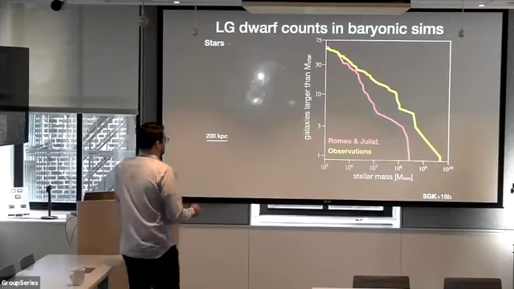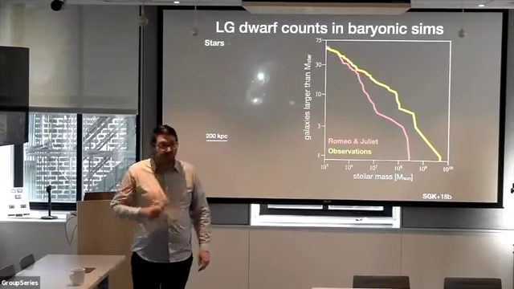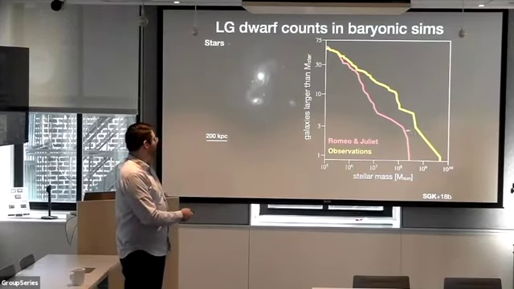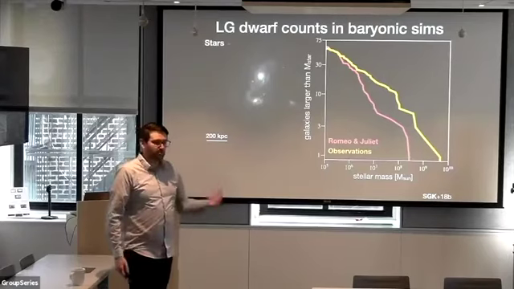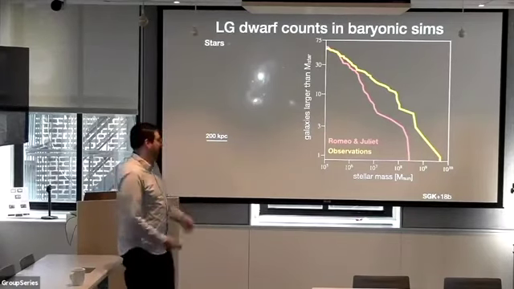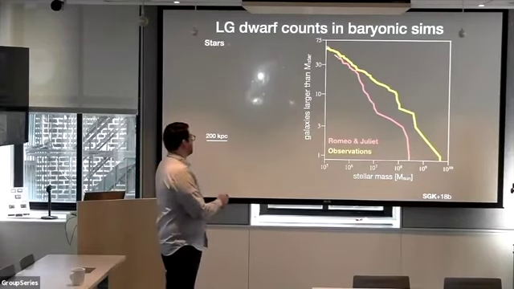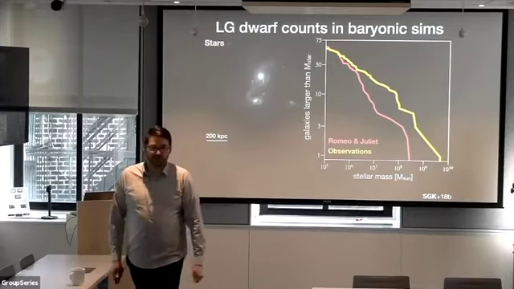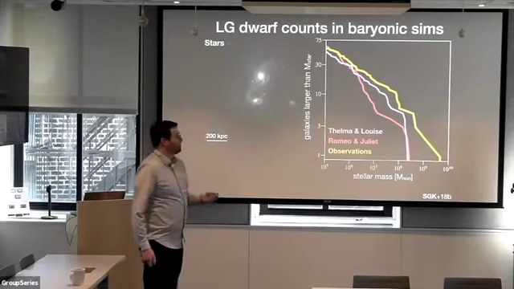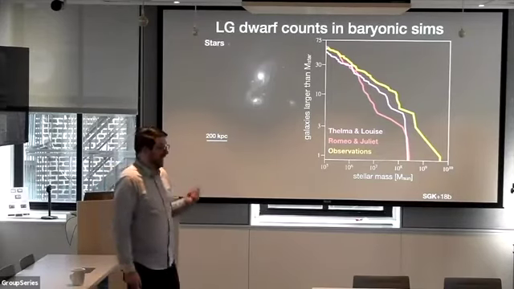This simulation, we're naming Romeo, the bigger galaxy, and Juliet for the smaller galaxy. And I would argue this looks great, right? Okay, maybe we don't have 2 or 3 of the biggest dwarf galaxies around the local group, things like M33 and M32 that have of order 10 to the 9 to 10 to the 10 in stars. But when you get down to smaller masses, I would say we're bang on the observations. We have a second one of these, which I'm calling Thelma and Louise. That one is also, I would argue, bang on the observations. So we're doing a really great job of producing dwarf galaxy counts.